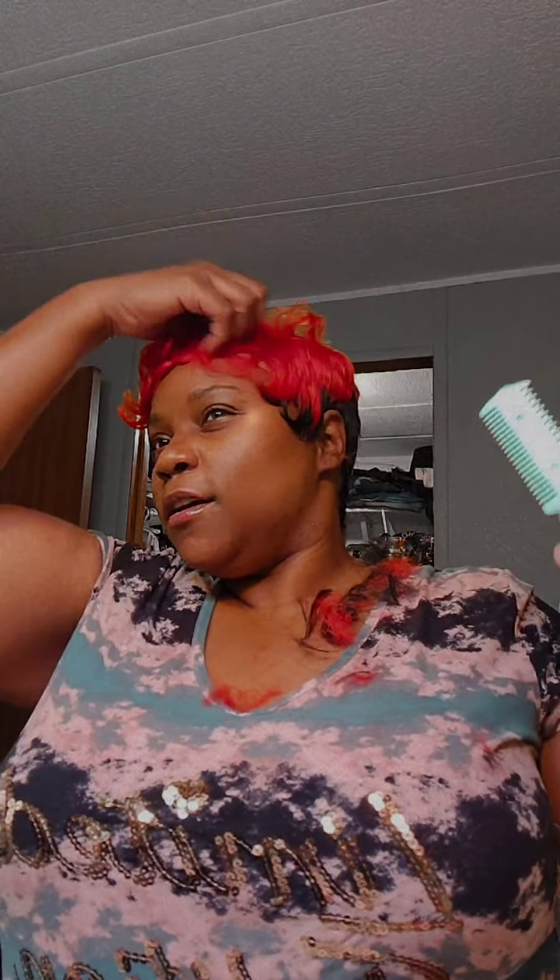I like reshaping short wigs from the store. I wouldn't recommend getting a longer wig and reshaping it. Look at that — I just did just that side. So we're gonna go from the back and get some of that hair off from right there, because that's where we're seeing too much bulk for the shape of my head. When reshaping a wig, you must shape it to the client's head or to your own head.